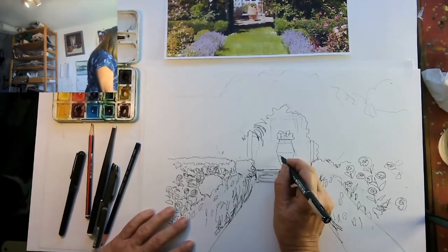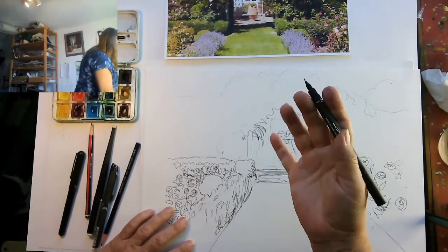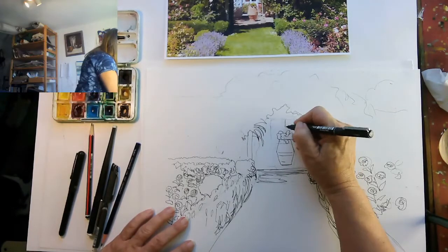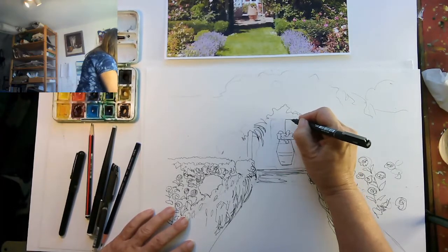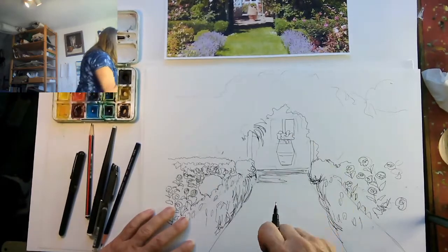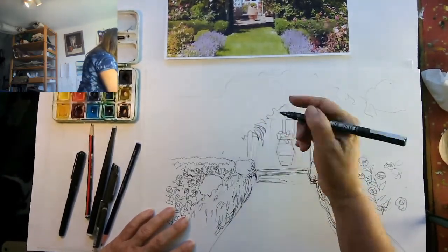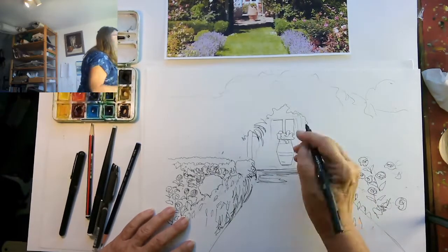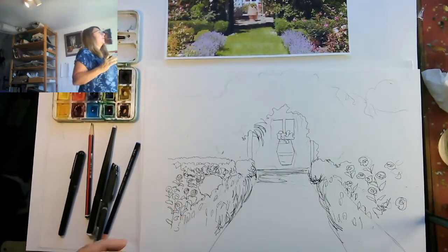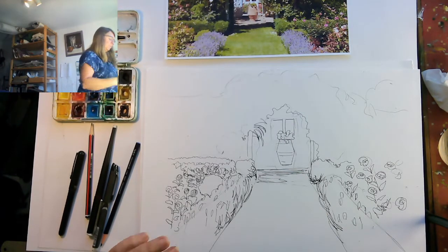So we've got something going on here, and something going on there. And then behind that, we have a window, strangely enough. I think that was a window to a greenhouse. But I want to put that in because you've created a little kind of window here, and then there's a window behind there. So when you have sort of gaps in hedges or trees that frame things, it actually makes you think about the view in between.